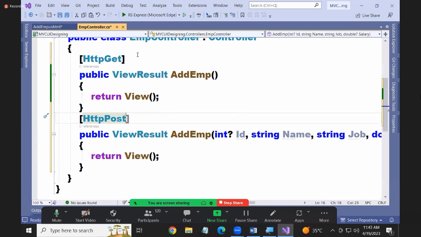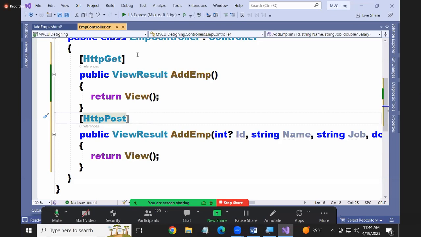The first method should be executed for a GET request. Don't be confused with your method get and post. So many people have confusion on this particular thing only. We are not talking about method get, method post here. What is HTTP GET? HTTP GET means GET request. You open a browser and type some URL for what? For getting the page. That is called GET request. Means I'm sending a request to get the page.